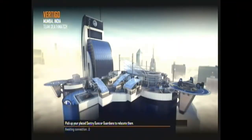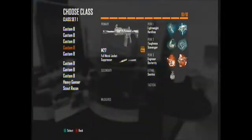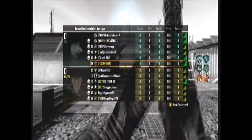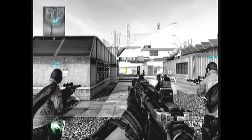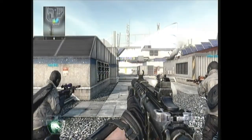What's up, guys? Today I'm going to be doing a rant on the M27, and I actually personally like this gun. I would use that, and I'd say it's equal to or even better than some of the others, like the Peacekeeper, the Type 25, and the AN-94.